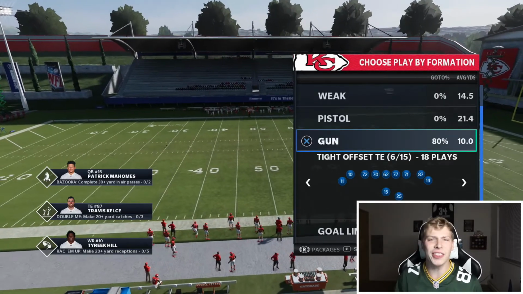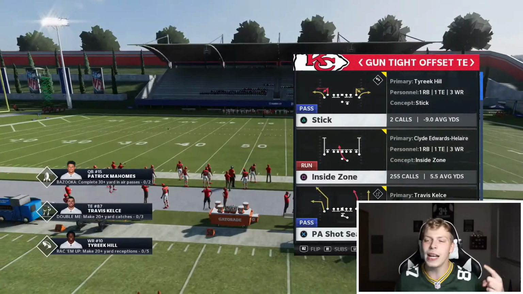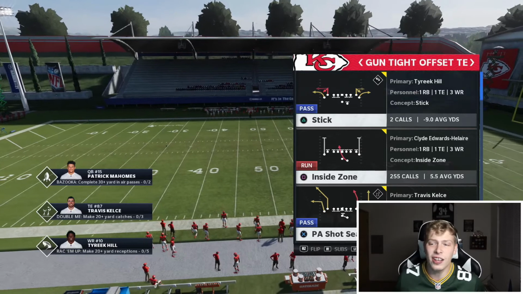So getting right into it, there are a couple formations that I like to work with in this playbook, but the main one that I'm in about 80% of the time is tight offset tight end. This formation has a lot of good beaters, whether it be cover 3, man, cover 4, cover 2, whatever it is, this offense formation has what you need, so that's why we stick in it a lot, and you're going to see all of it in full force here.